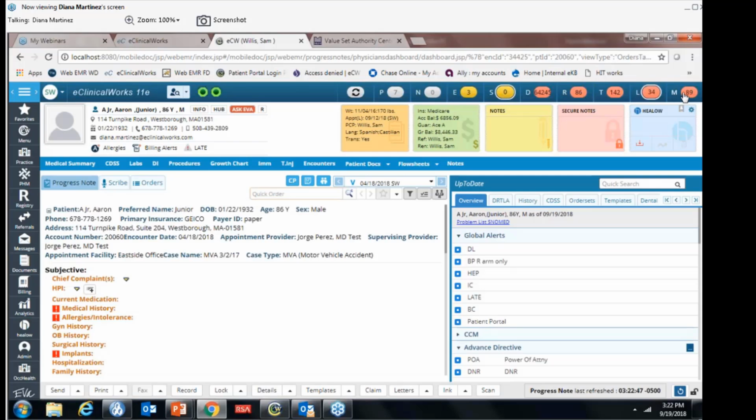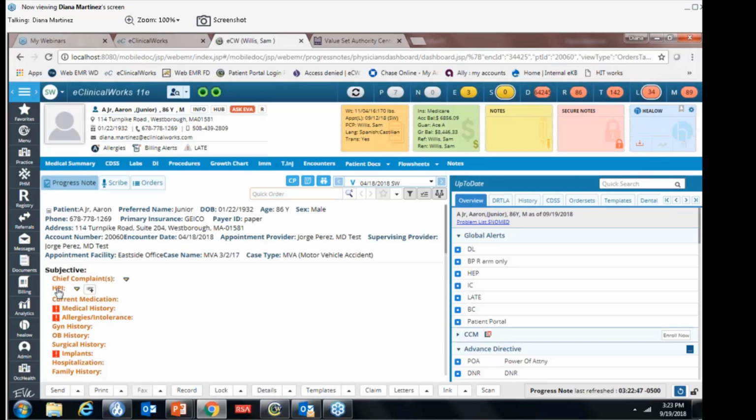The next enhancements are related to the release concurrency lock. So the concurrency lock itself is not a new feature. It's always been available. That applies when two or more users access the same window for the same patient at the same time.